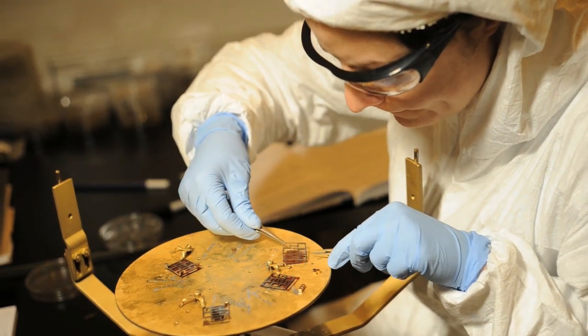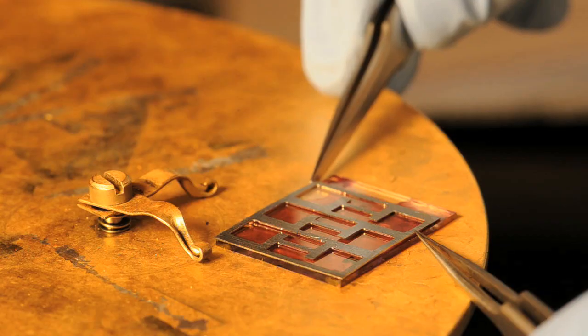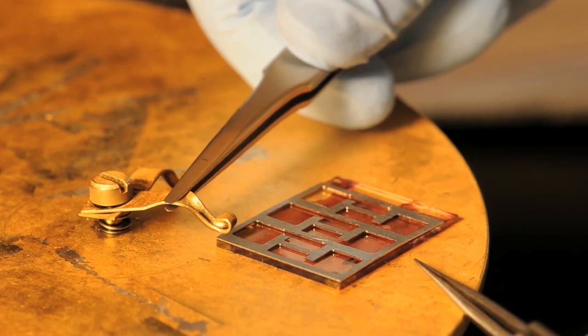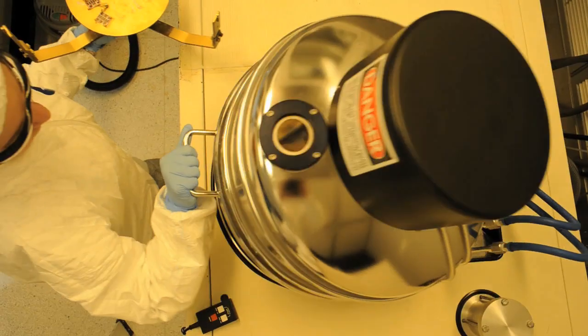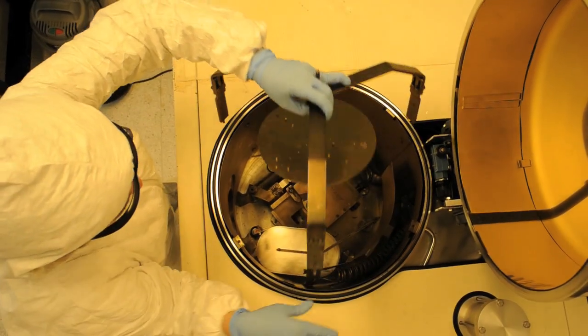To make devices, we have to make electrical contact to the film by evaporating gold. Gold is evaporated through a mask. The pattern of the mask determines where gold is coated. After the placement of the mask, we put the sample in the gold evaporator.